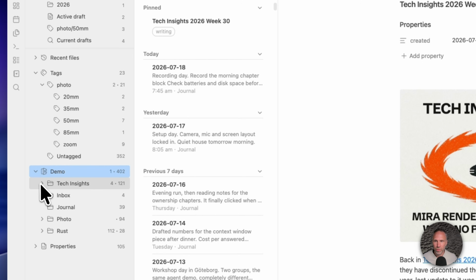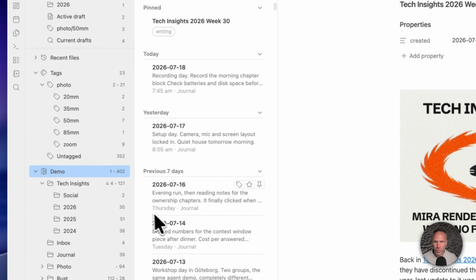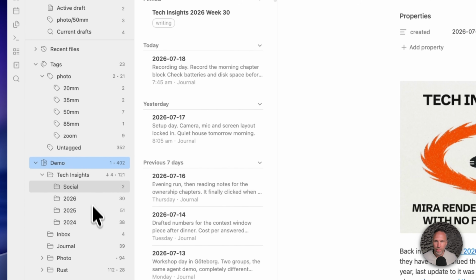By default it's sorted alphabetically. You can also, for specific folders, change the individual sort order. For example, if I right click this folder, you can change the sort order to, for example, from Z to A like that. And you will see you have a small arrow indicating that it has a reverse sort order for that folder.